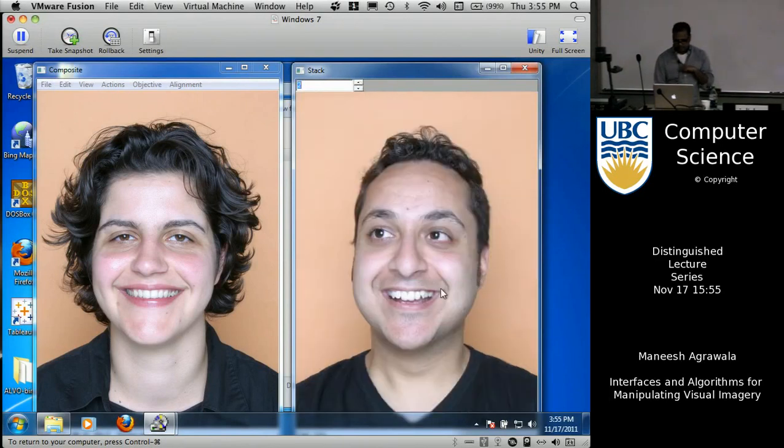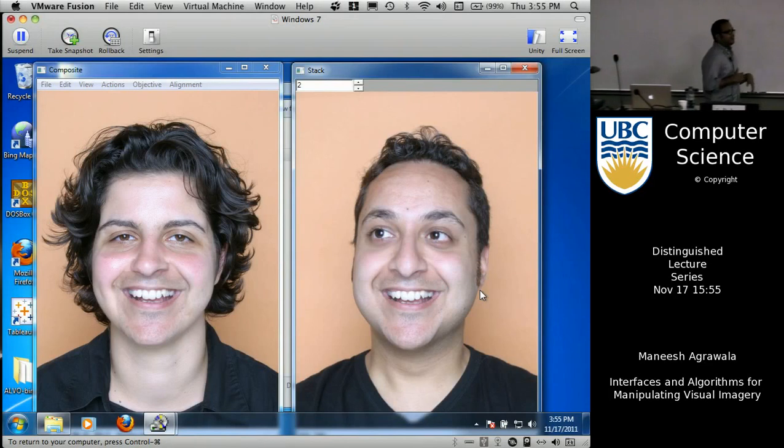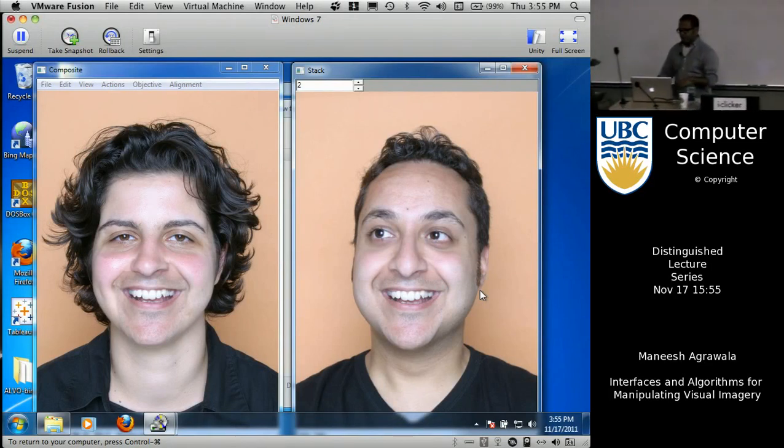Here's another image. This is Asim. Both Asim and Mira are authors on this paper, so they're going to be OK with what I'm going to do here. All right. So again, really fast and easy to create these kinds of composite images.